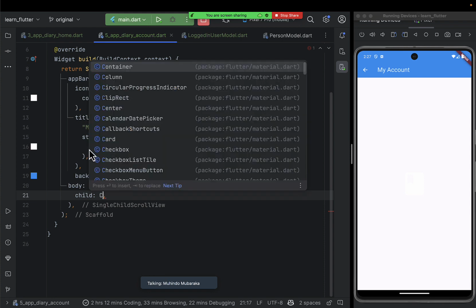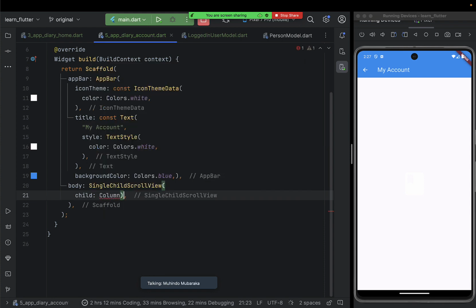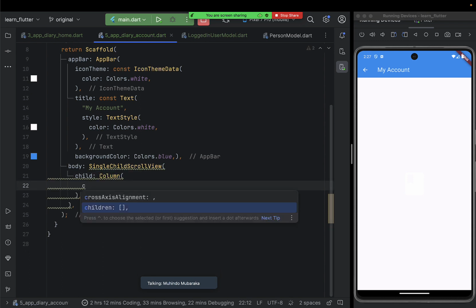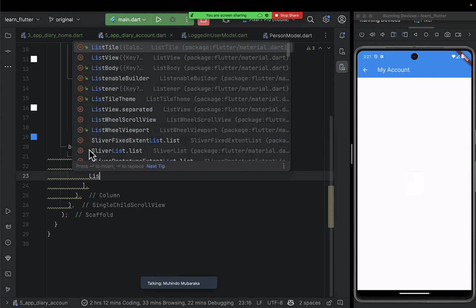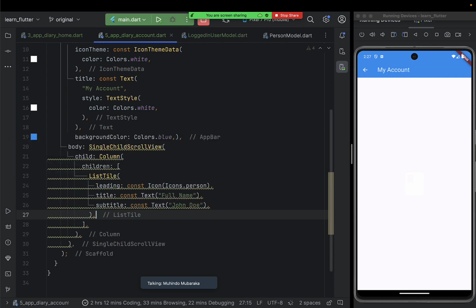You can put maybe for example a column. So inside this column we're going to put multiple things. So we're going to put their children, and then you put list style, and then the first list style can be, for example, change name.